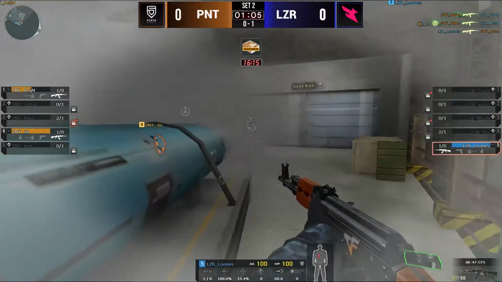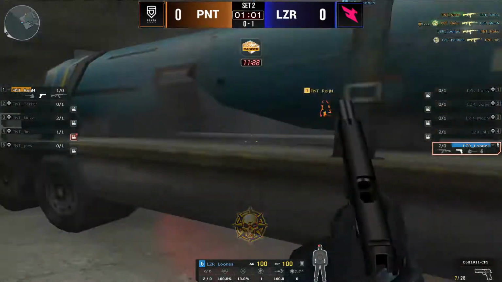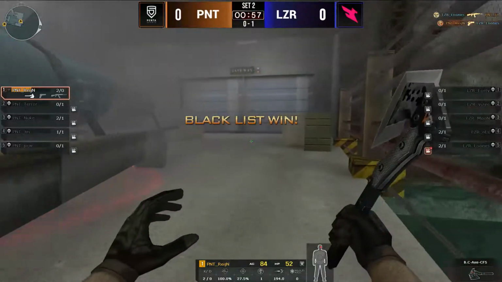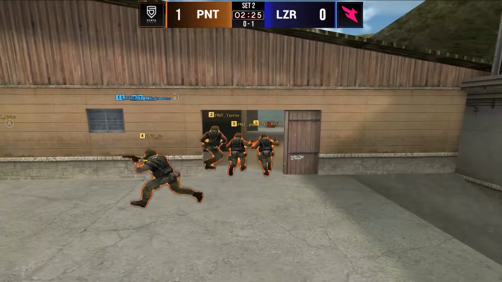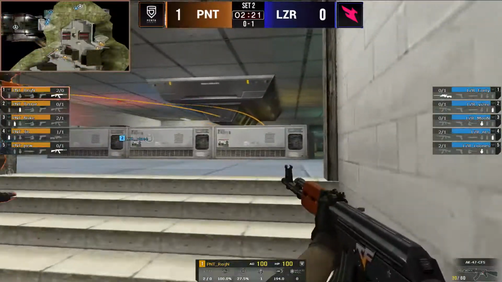Ooh, nice pop out, but that's a double kill from Nuke, as he does line it up. Loon's trying desperately. There's only 12 seconds left, and that is going to be the headshot from Rain as he keeps their dreams alive. 2-0 is the kill score for him, and 1-0 is Penta ahead of Lazarus here on Blacklist.